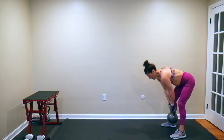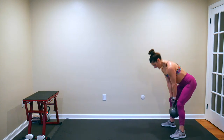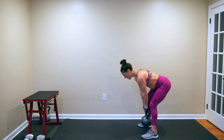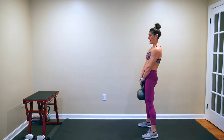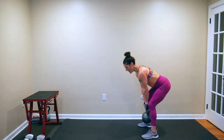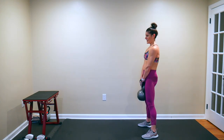So the weight's still right underneath your shoulders, coming right up your body, down and up, squeezing those glutes each round, pulling up with those hamstrings and glutes. Squeezing, but keeping your body in a neutral alignment.